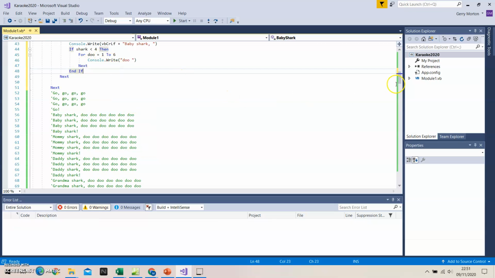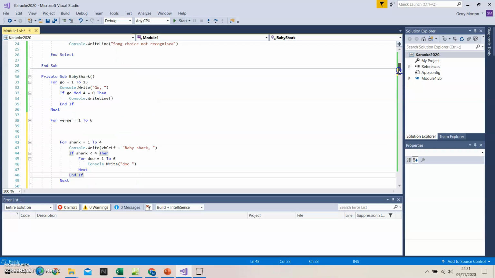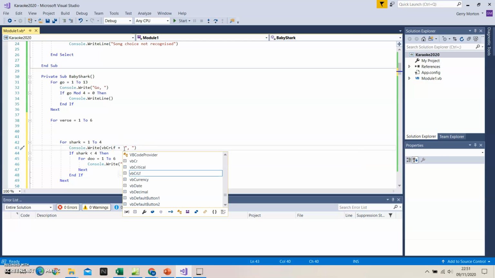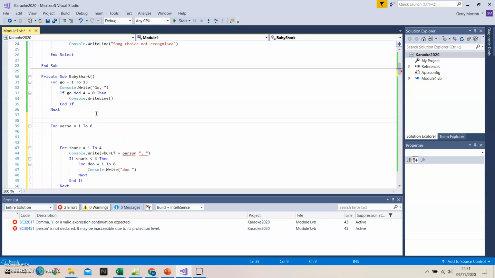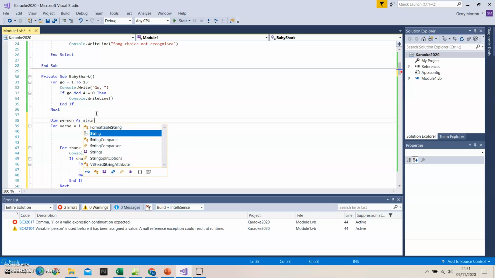Okay, here comes the clever bit. Instead of just printing BabyShark here, I'm going to leave the comma and the space, but I'm going to put in here person. And I'm going to say here Dim person As String.